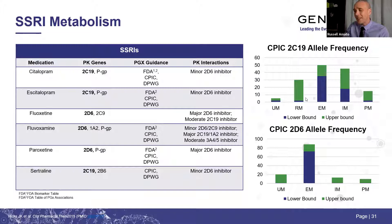The frequency with which these polymorphisms occur is notable. Looking at Caucasians specifically, almost 30% are rapid metabolizers of 2C19, though this rate varies across ethnicities. For poor metabolizers of 2C19, you're looking at about 10 to 15% of patients; for 2D6 it's a bit lower at around 2 to 7%. Any patient with poor metabolism issues is going to be more likely to experience side effects on their anxiolytics, so you may want to be cautious with dosing those medications.